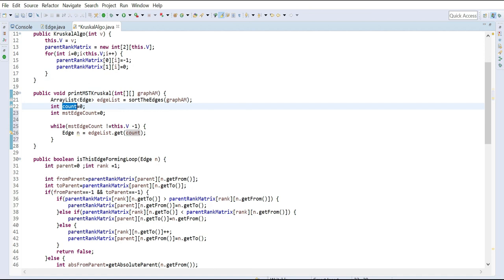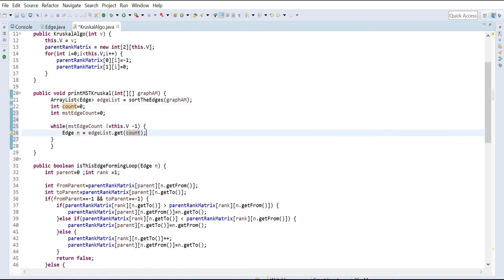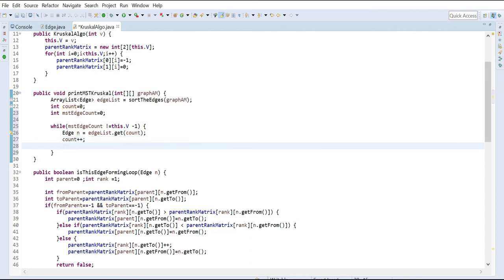Okay, now as I got this one, I can simply say count plus plus. Okay, because the next time I need position 1. So now I am getting the 0th position edge, that is the first edge. Then next time I need the second position. Okay, so that's why I made it count plus plus. So now we'll check if this edge is a good fit or not for taking.